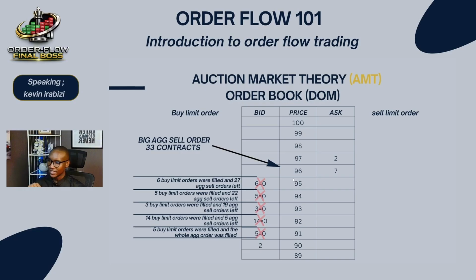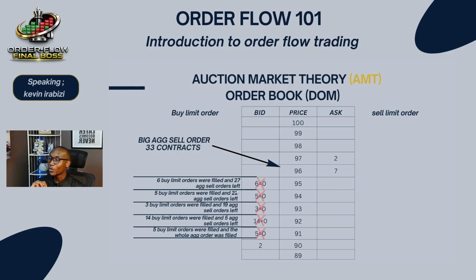We go to price level 95. What do we find there? Let's say more orders had come in, right? More orders are in the market. We find there 6 contracts. So when we find there 6 contracts, what happens? He has a big order of 33 contracts. So these 6 buy limit orders get filled. And what happens? This price level remains empty. There are no more limit orders.